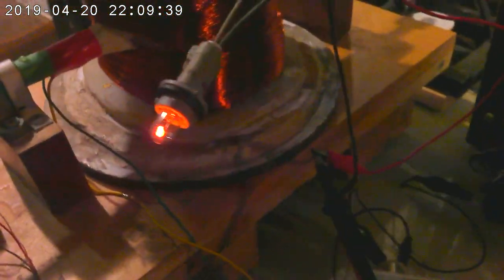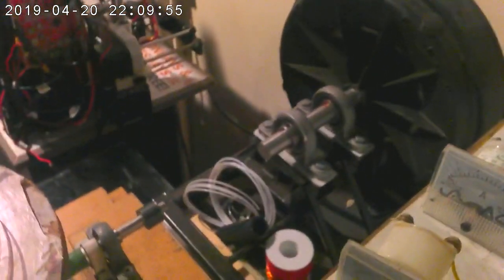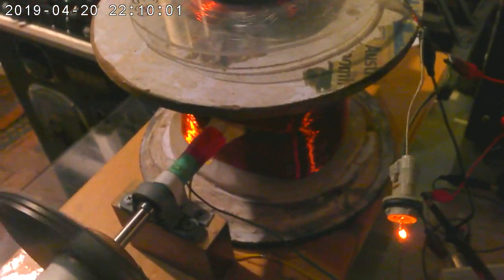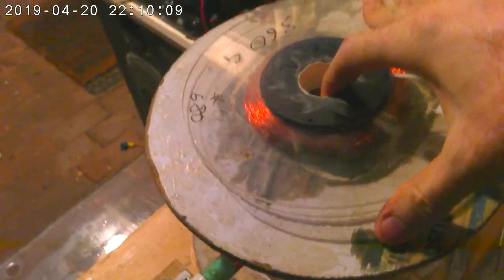So on this particular video, I won't be powering large light globes such as this one, as I've done in the past. This 40-watt globe, or actually I think it's a 28, but it's a very large incandescent, and it was quite powerfully operated before by the coupled generator, but without all that extra wire on the shaft, it's just not able to do that. So anyway, before this video goes on too long, I'm going to turn up the power ever so slightly, further than I have done before in its current configuration. But as soon as I finish recording this, what I'm going to do is tear it all down and continue with the build of the next one.